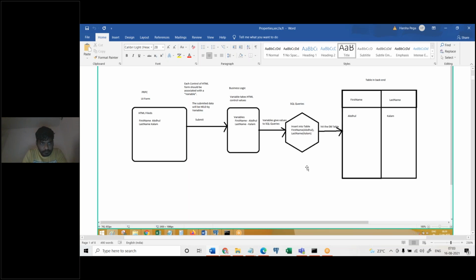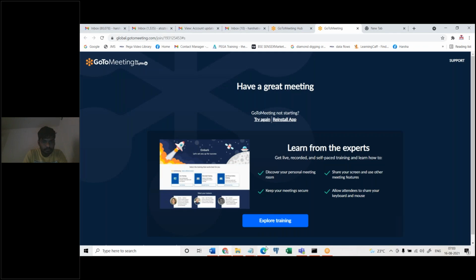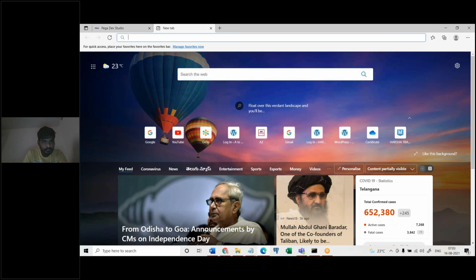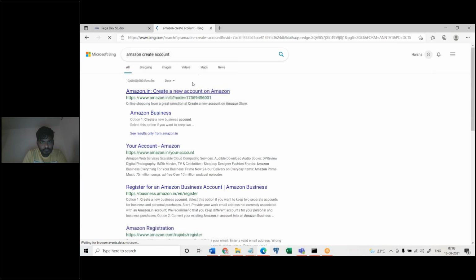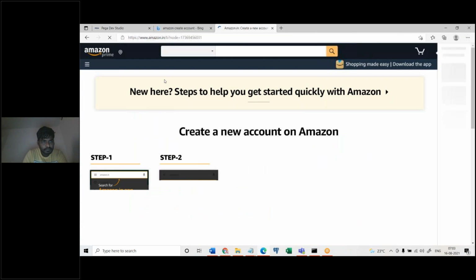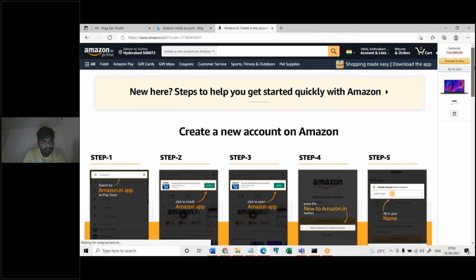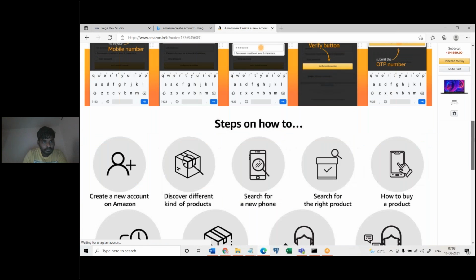Now, the data you enter in the forms, let me show some forms here. Let's say for example, Facebook registration or Amazon registration. Okay, I have already logged in.